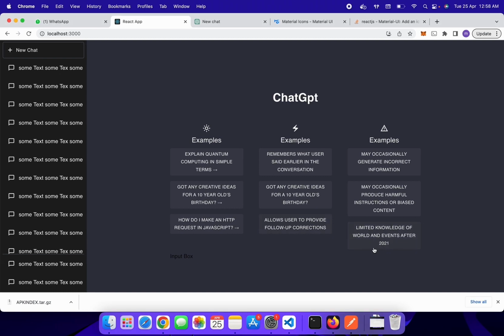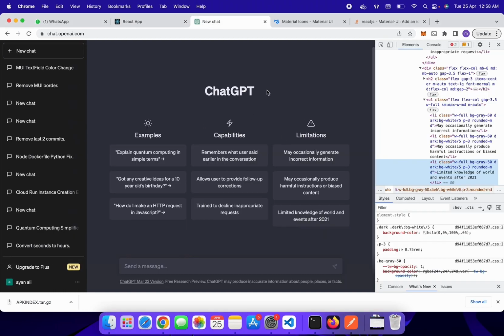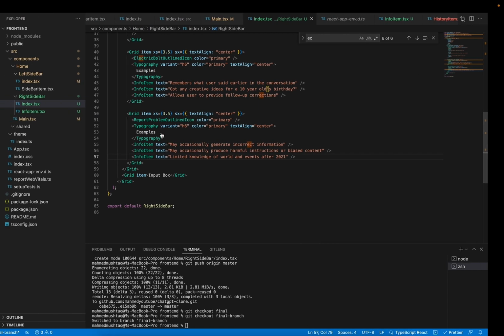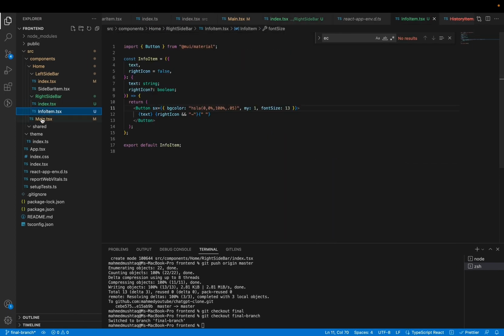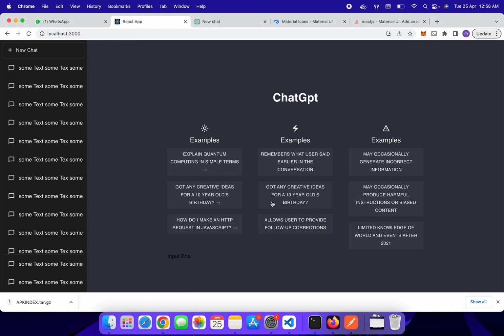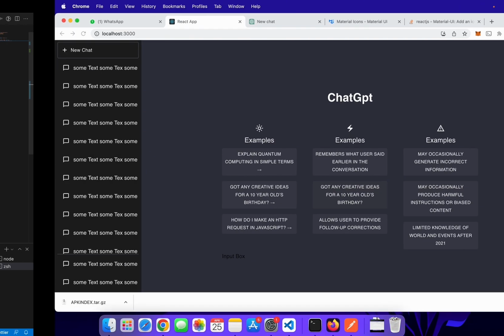Don't worry about the height. Actually, if you see the height of this ChatGPT third item is also big as compared to other item, so just ignore it. And I think we need to increase some width, sorry, to 51 or maybe 53.